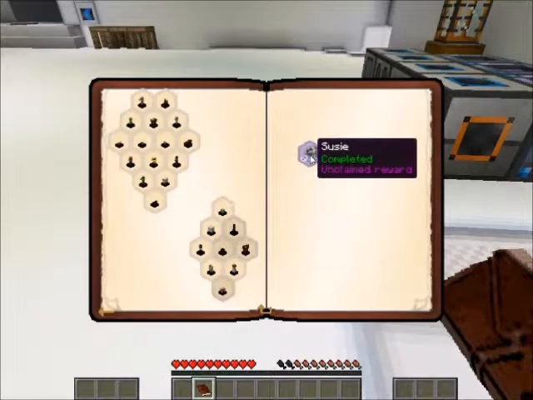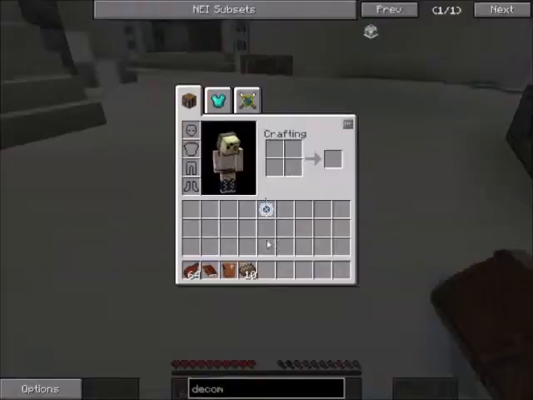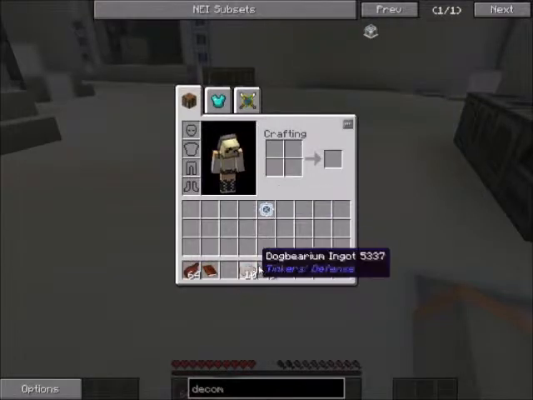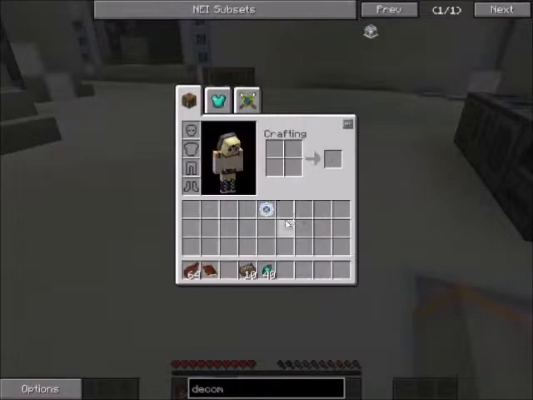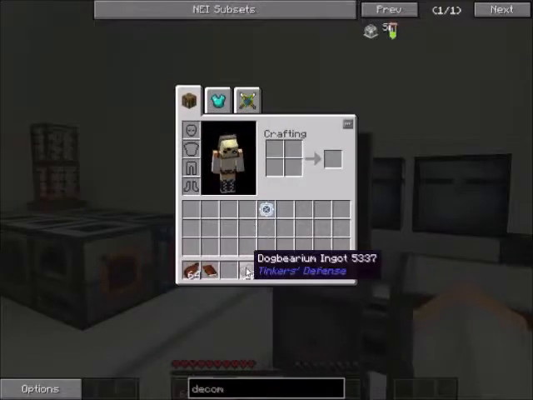Ooh, barium ingot. I had no idea. So we got it. It's on our body. We can't put it in a victory moment right now, but we can get the reward for it, I guess. Greater. Ender fragments. Not entirely sure what I want to do with that yet, so we'll leave that in there. What can we do with this?